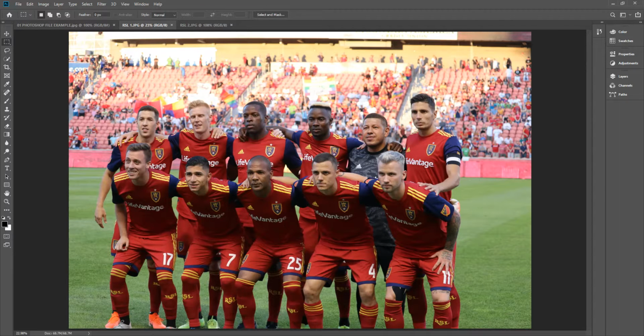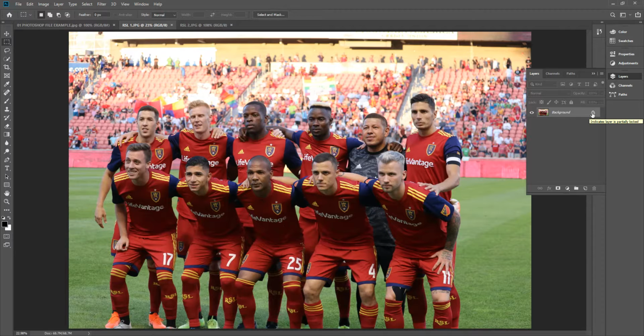In either one of these files, what I want you guys to take a look at is go to your layers, and you'll see that your background layer, there's essentially only one layer, and it should say background and locked, right? And this is pretty typical of most JPEGs. This might not mean anything yet, but it should mean something in just a moment.